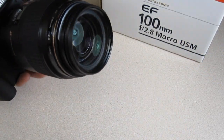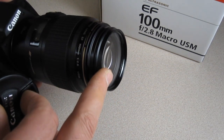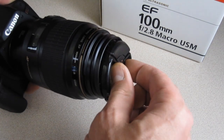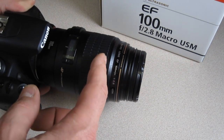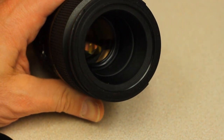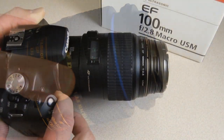Also, this lens, I do have a UV filter. I guess I could have taken this off, but the front element is right there, right in the front. So you will want some sort of a filter normally, unless you're doing delicate macro work, then take it off. But that is there. The Tamron's front element was about 2 inches inside the lens barrel, as opposed to the Canon. So that was quite nice.